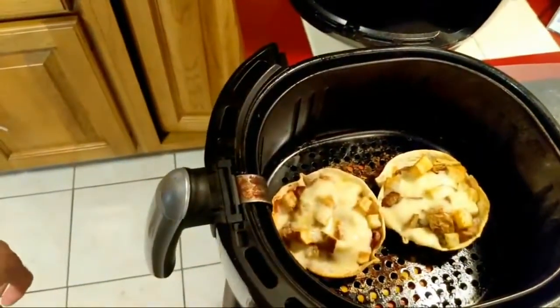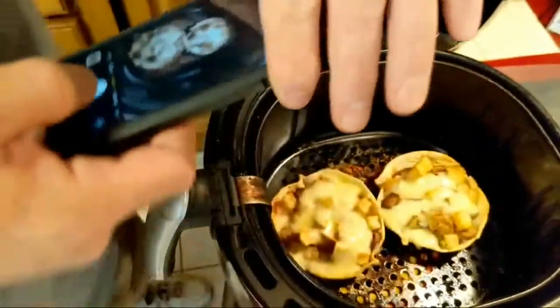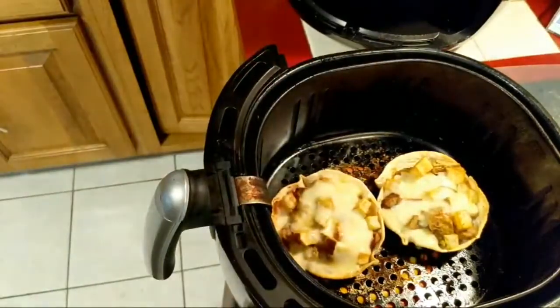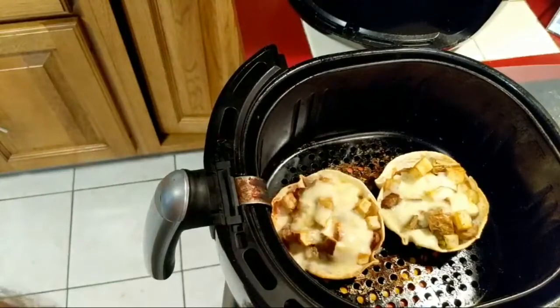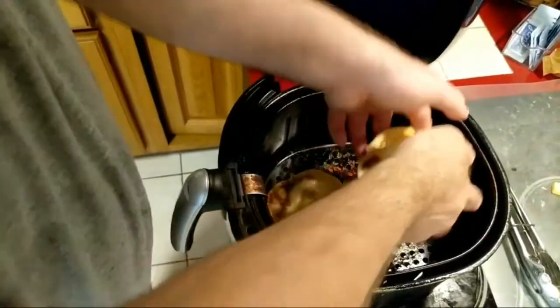There you go. Ooh. Yeah, there we go. I actually could have probably put a little more cheese on that, but let me get this in there. Okay. Now normally I would pick that up with my hand, but I can assure you I would get burnt if I do that. But I'm just stupid enough to try it.